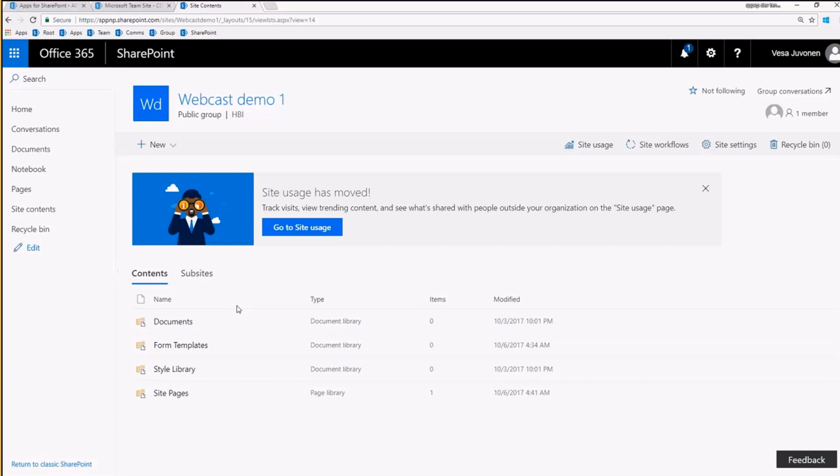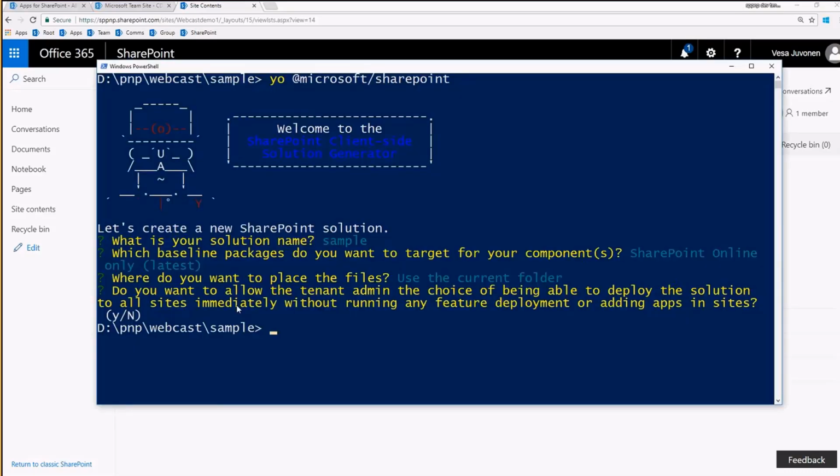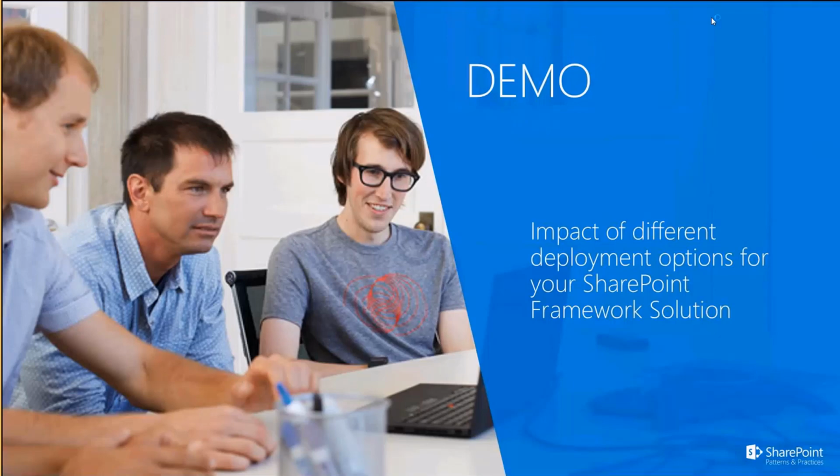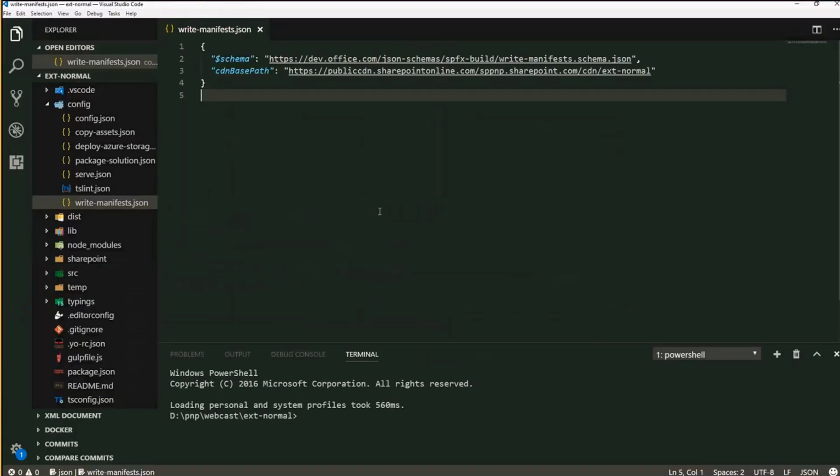Now, okay, so that's the web part story. We already talked slightly about the extensions, but what about the extensions? So let's actually have a look at extensions and a similar setup with the extensions as well. So if we go first to the normal extension story, if we run through our tutorials and you have a look at, for example, where did it go? Application customizer.